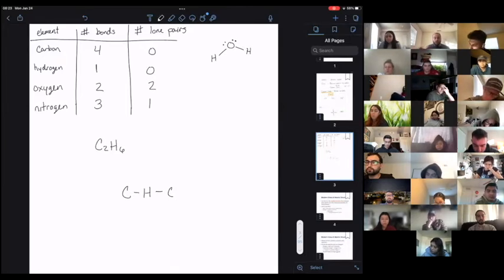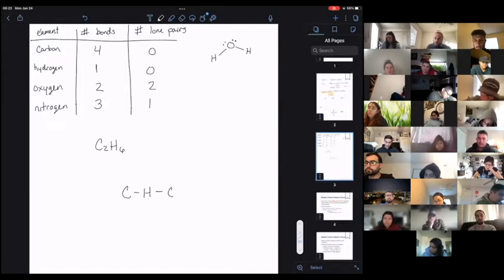So first of all, just the general strategy is you're going to put all your carbons down first, and then you're going to decorate it with the hydrogens at the end. The hydrogens are going to be the easy ones because, again, they only have one bond associated with them. They're not going to be in the middle of two other atoms. Okay, so the first thing I'm going to do is just put down my 2 carbons.